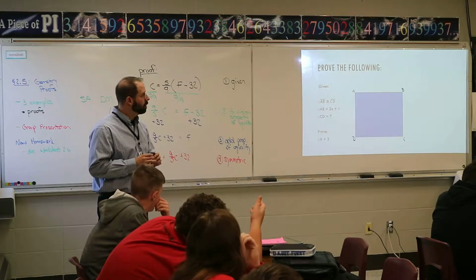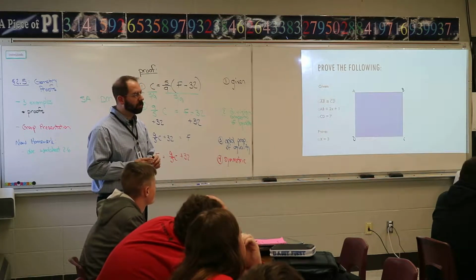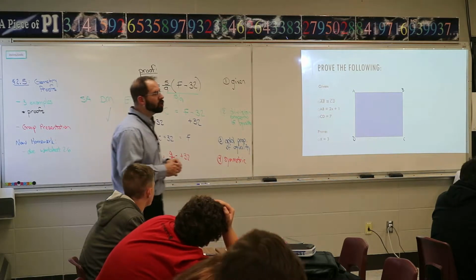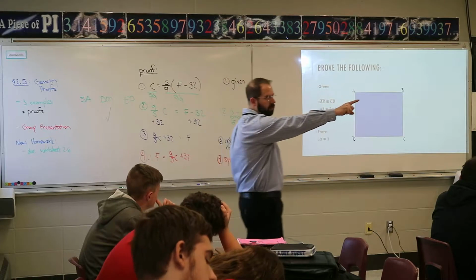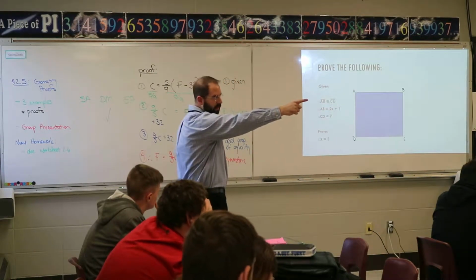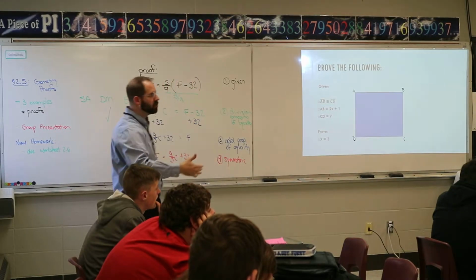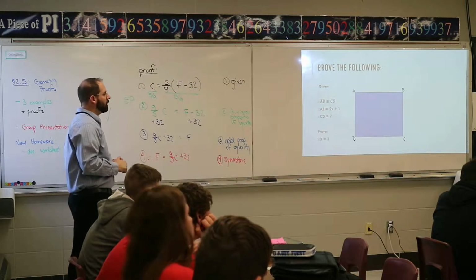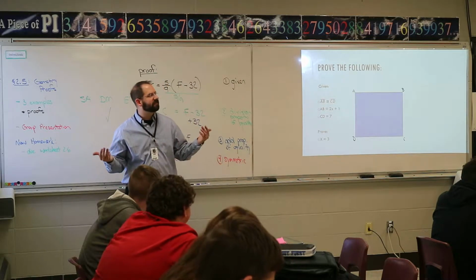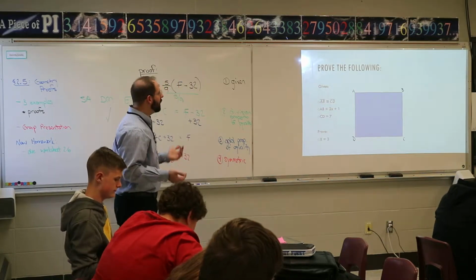Too many shortcuts. Okay, I will allow every group in this room at this moment to do a shortcut. So you can do shortcuts on this problem. It should follow the same order of proof that you're doing over there. The proof outline is over there. It's the one we did Monday and Tuesday. It's that same generic pattern. I'll let you have some time. I'm going to give you about 5 to 6 minutes, 7 minutes, to work on this.